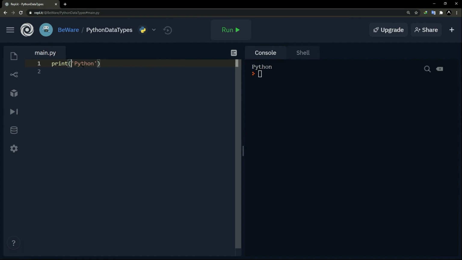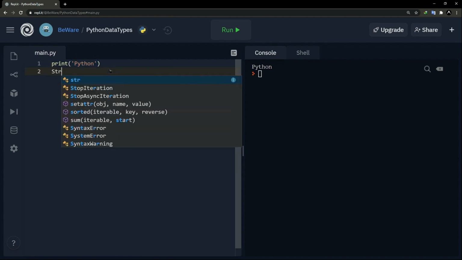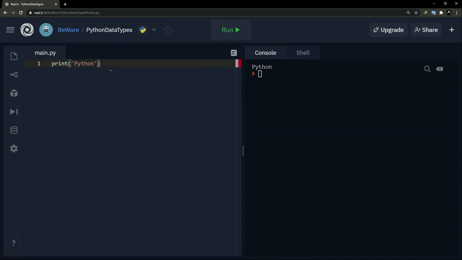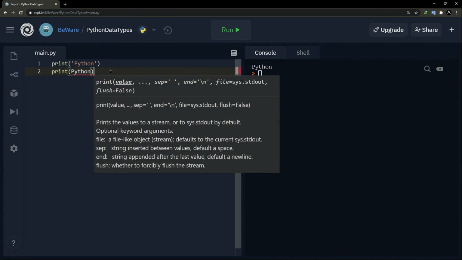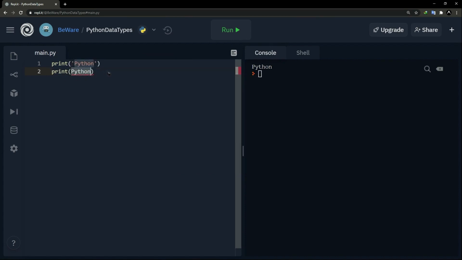And then we pass the Python, that is called a string. So now you are introduced to a new term called string. So what are strings? Well, let's say we pass print and then we pass Python without any quotes, because we want this Python printed on the terminal. But as you can see, we have some red underlines under this Python word. So let's run the file to see what happens. As you can see, we get some error.